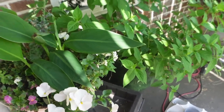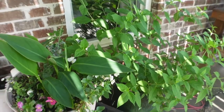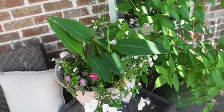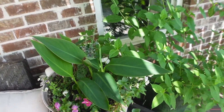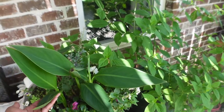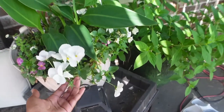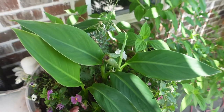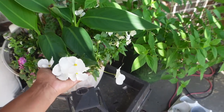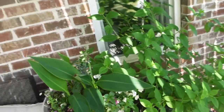Right here I bought this whole pot from Lowe's for $25 — it was regularly like $100, but I got a discount because it was end of season and it needed a lot of nurturing. A tip: when plants at big box stores look like they need some love, ask for a discount, especially toward the end of the season. I got this two years ago and it's still producing every year. These are the new ones coming back — I'll take out the old ones to make room.